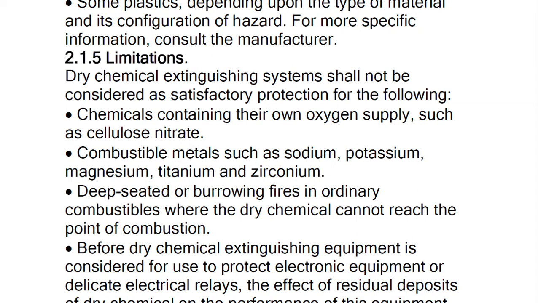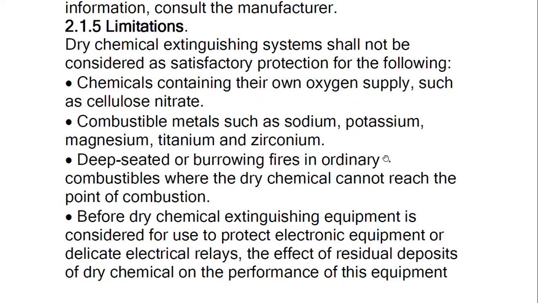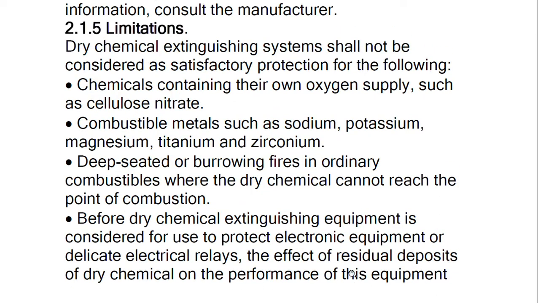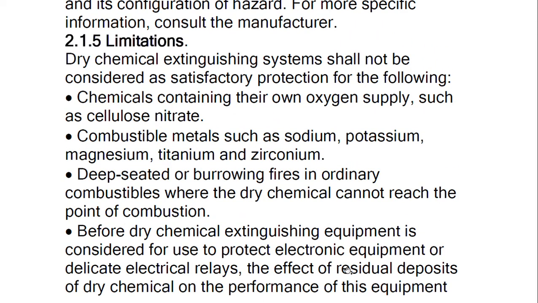Before dry chemical extinguishing equipment is considered for use to protect electronic equipment or delicate electrical relays, the effect of residual deposit of dry chemical on the performance of the equipment must be considered. That's why we said we can use it on electrical fire, but it will damage the components because there are residues. That is the advantage of CO2, which I have already covered in a video on the CO2 system, so you can watch that video. CO2 doesn't leave any residue, whereas DCP will leave residue, which will damage the component.